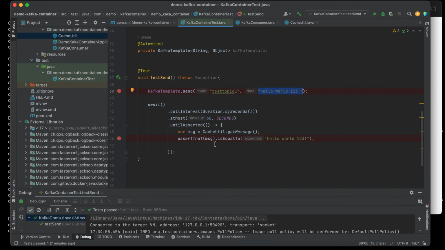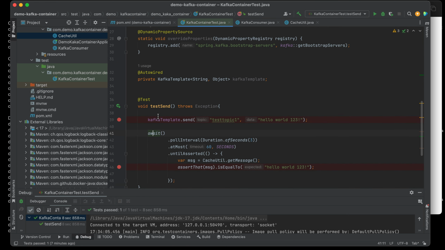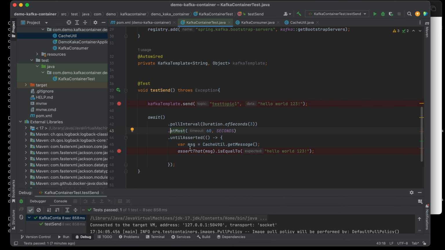How to verify? I have here this chunk of code. This await method is a static method provided by our test container library, normally used for verification. Basically, it will wait and poll, with the poll interval set to 3 seconds and a timeout of at most 60 seconds, until this condition is satisfied.